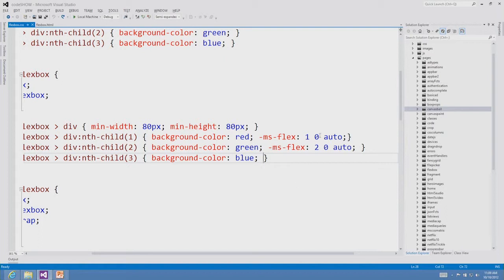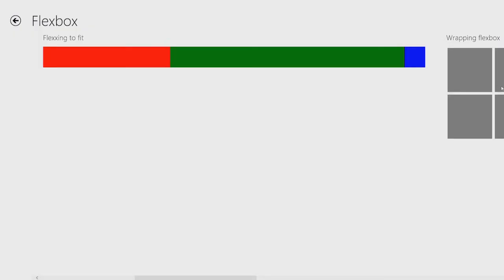The first 2 are, but the second one is told it should be twice as big as the first one. In other words, since these are relative, this is exactly the same as this. It could be really whatever values you want, so you can really get complicated here if you wanted to. They're proportional, exactly. The next value is the recommended size, and that means you have the ability to suggest what size you want this element to be, but the Flexbox parent still has a little bit of control over what that size is going to be. We'll skip the third for now and just go look at that effect again.